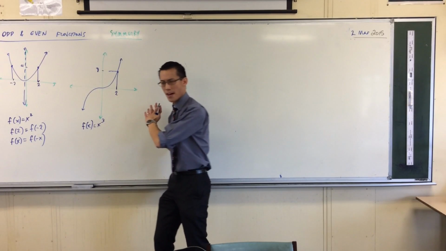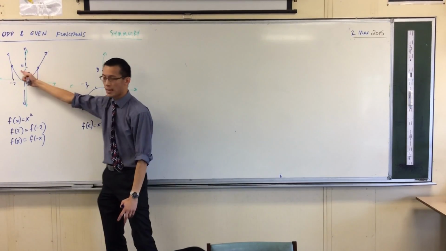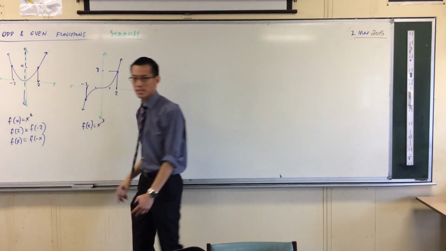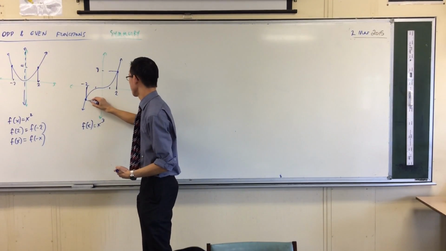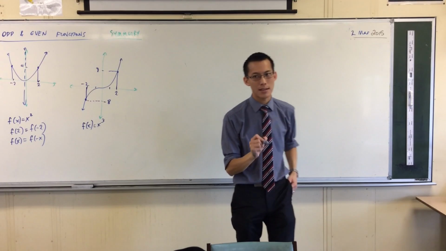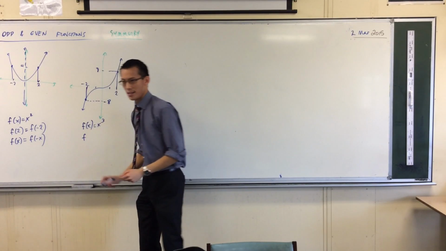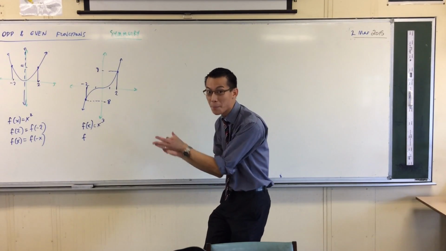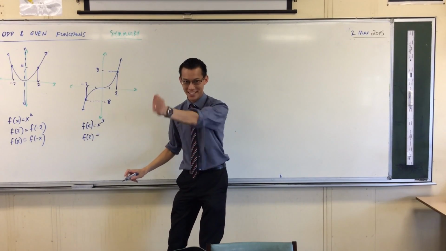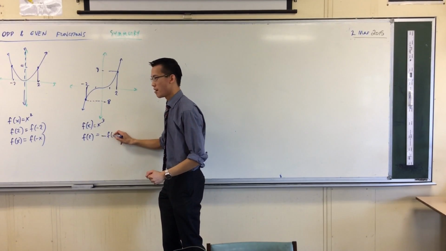Now, when I take the same value on the other side, and I go to minus 2, well, unlike here, I'm not going up to the same value, 8, clearly. But what I am going to is the same value, but negative, right? Because minus 2 all cubed, of course, is minus 8. Okay, so how would I say this? Look at that statement we made over on the left, right? Yeah, go ahead. F of negative x is equal to negative f. Okay, I'm going to come to that in a second. I just want a statement from these numbers, right? F of 2 is 8. We'll get to the generalization in a second. And that's equal to minus f of minus 2.